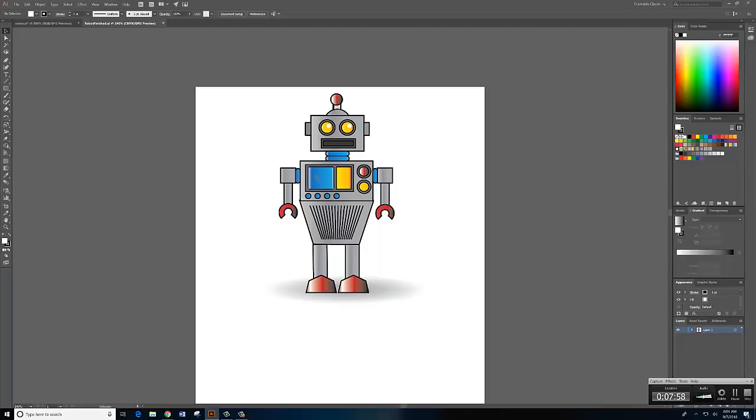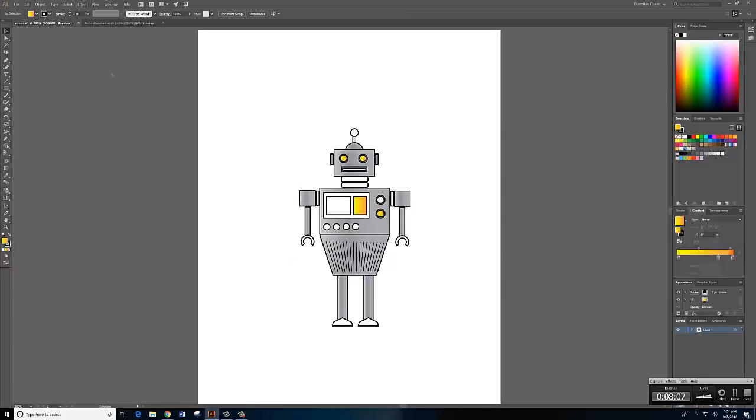And so this is actually, if you look at this gradient, it's the white to blue to white again. So we're going to go white, let's get rid of that, to blue. I don't know if I use this color. Let's see, probably good. And then white again at the end.